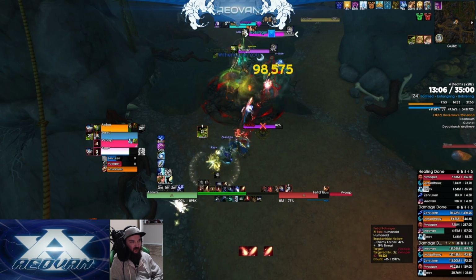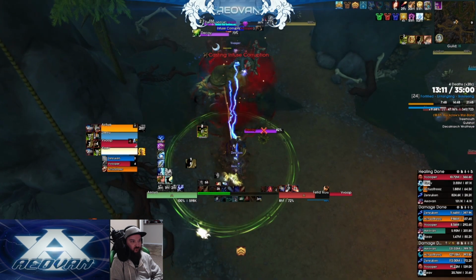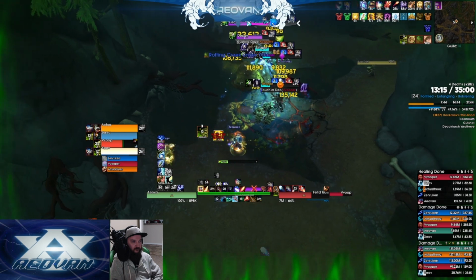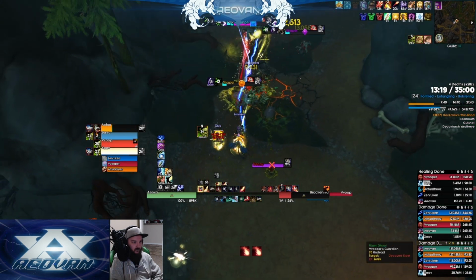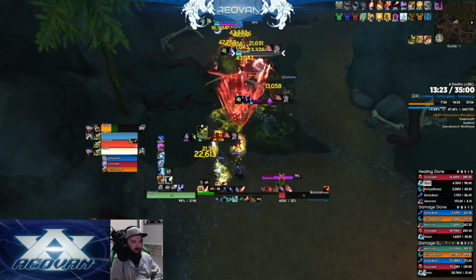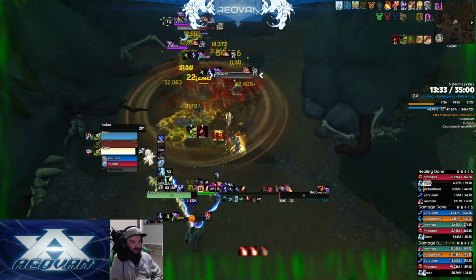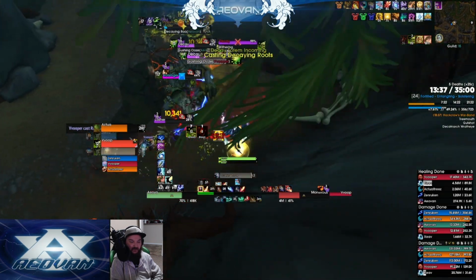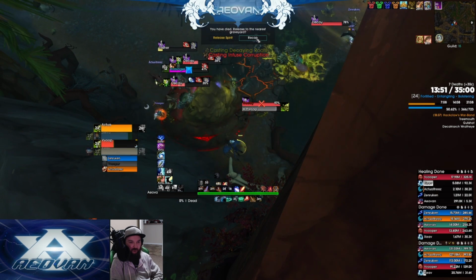I could probably have caught Zeev here to help him out. Our tank is getting trucked. It's a lot of stuff here. I should have cauterized out of trees there, actually. That's something I need to do when I'm playing Evoker, especially if I want to take it seriously: just watch my Cauterize cooldown and use it when it's available.